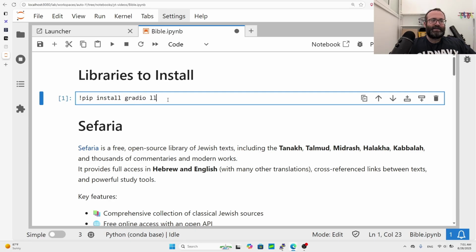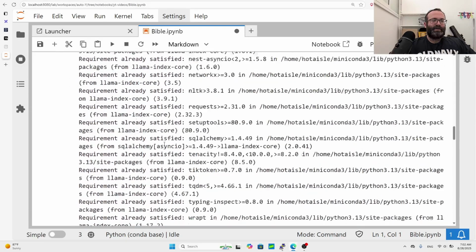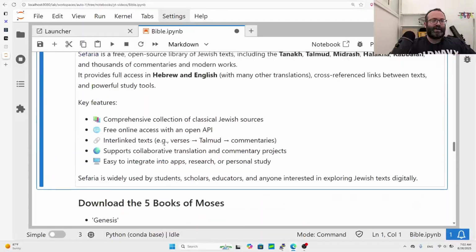But because I'm using Ollama, I have to pip install llama-index-core, then llama-index-llms-ollama, and then llama-index-embeddings-ollama. So if I spelled that correctly, I installed these things. I guess I already have it installed.